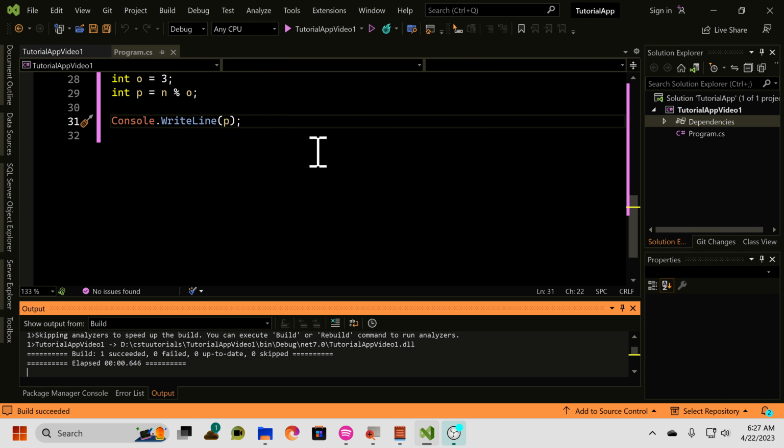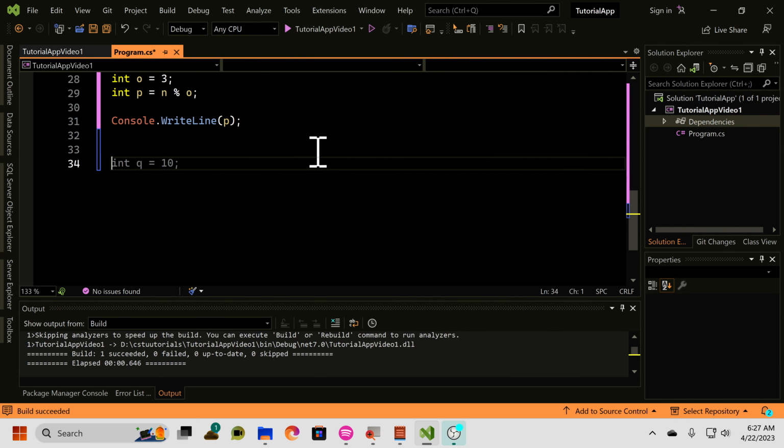Now the final thing we're going to talk about is what's called order of precedence, also known as order of operations. If you're familiar with how that works in math, or rather in your math class back in school, you may have heard of PEMDAS.